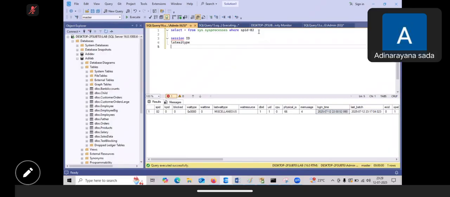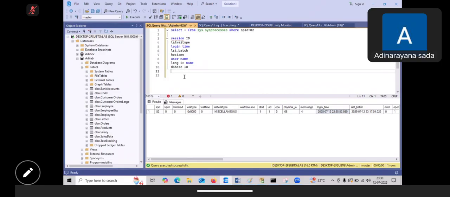Then login time, last batch time, host name, username, and login name we need to collect. Then we need to collect one more thing: database ID.